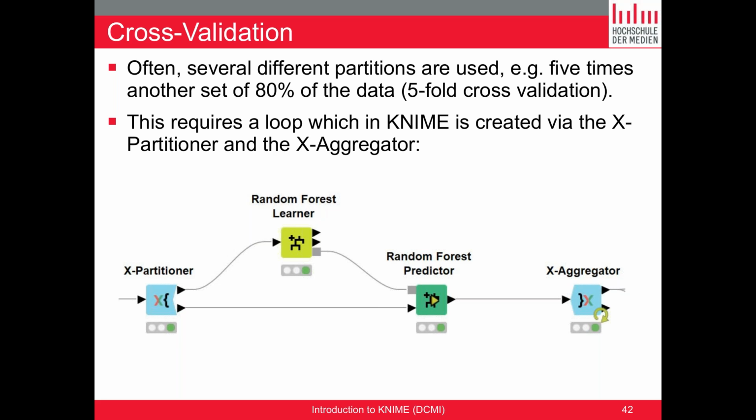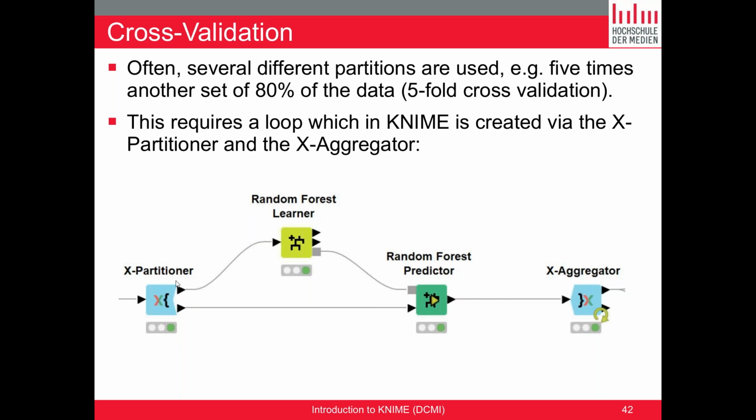You need 2 nodes that work together, because here you see you have to do this 5 times in a row. And KNIME does it for you, but you need 2 nodes. And there are several workflows or several tasks that you might have where you sometimes end up that you actually need such a loop. And these structures are available in KNIME.